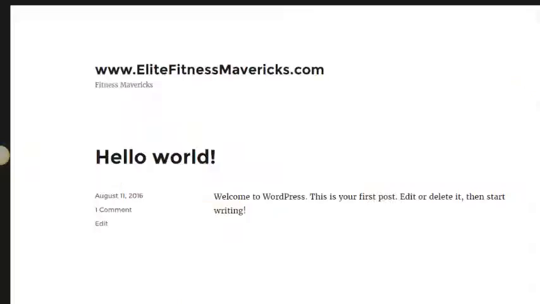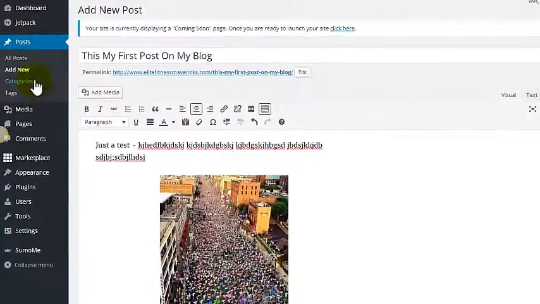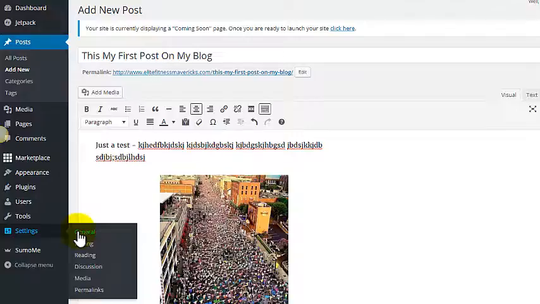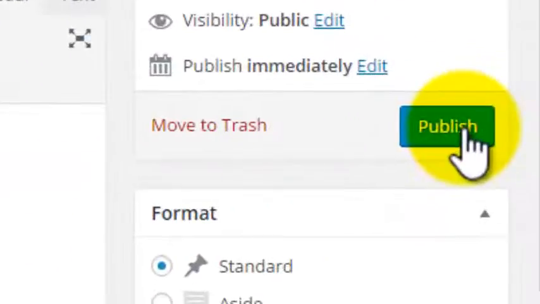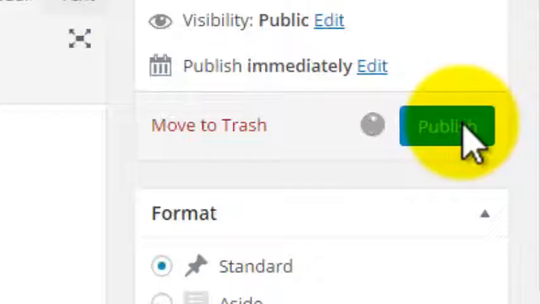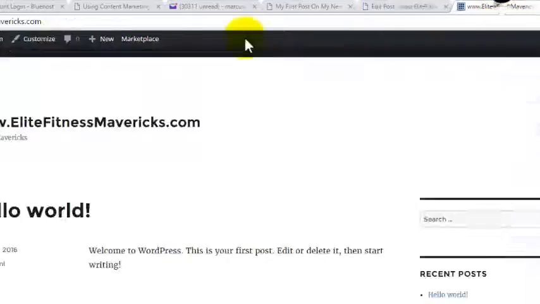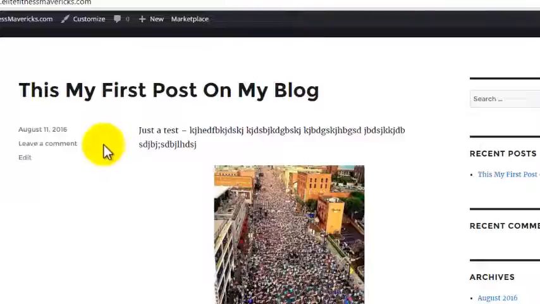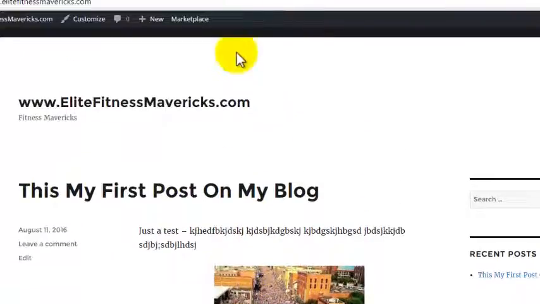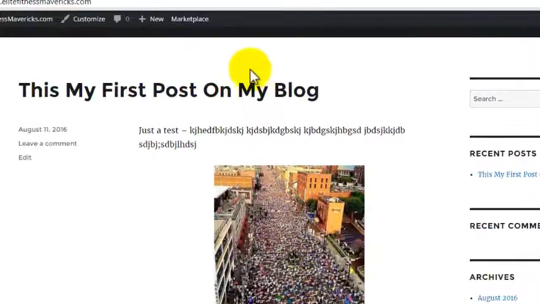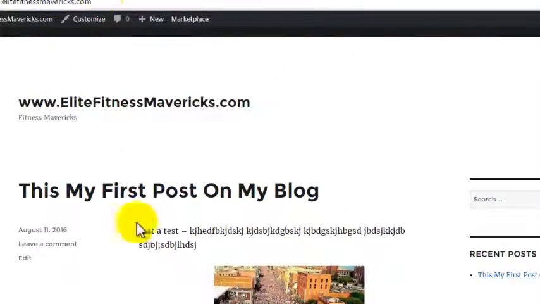Again, do not worry how your site looks. Simply change the title under the settings for right now. Under the settings, let's see, I'll publish this and show you guys what that looks like, and then we'll go back and wrap up what I was going to say. So, refresh. My first post on my blog, just a test. Now you're going to be able to go in and delete this. So if you want to, again, this is a test. This guy is going to be able to delete this and create his own first post.